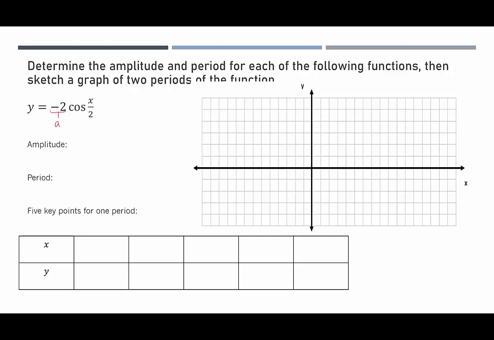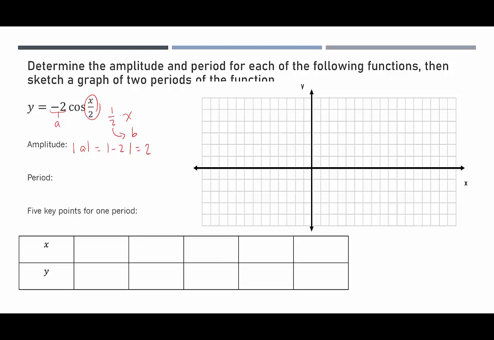This is a little bit tricky, so we want to figure out the value of b. Let's pull x out of the fraction, and then we could write this as 1/2 times x. So then we know that b is 1/2. The amplitude is the absolute value of a, so that's the absolute value of -2, which is 2, just indicating that the height from the midline to the top or to the bottom is 2 units.